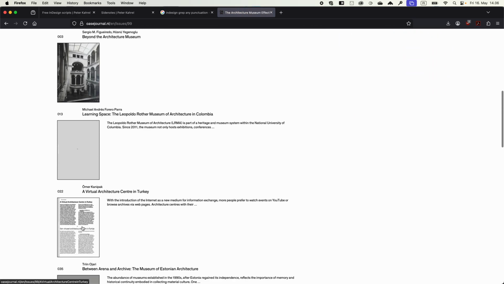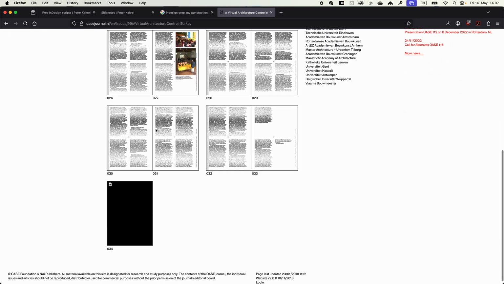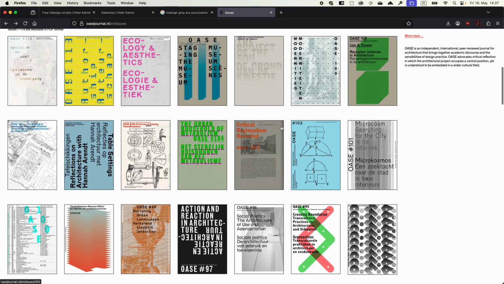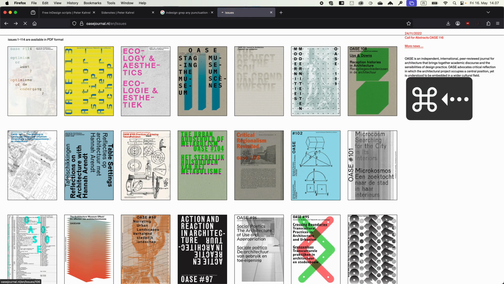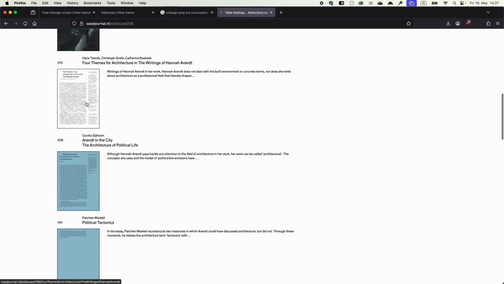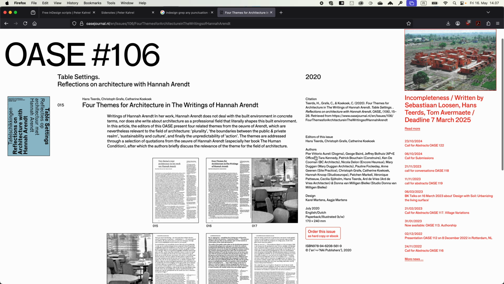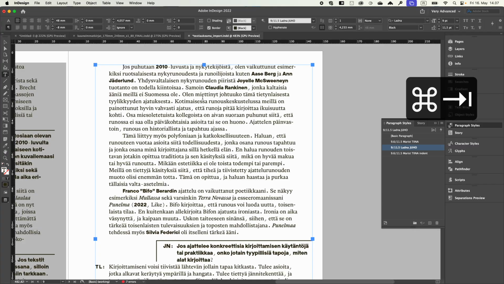Because it's nice, you can see the layouts as well. Is it working? Why isn't it working? In some of the older issues, at least, you can see how it's actually made, if the website would work. Can you not get the PDF? You used to be able to get a PDF from here. Anyway, then there's the other option, okay, you got it.